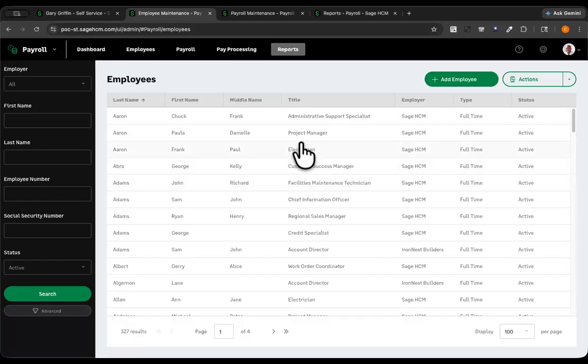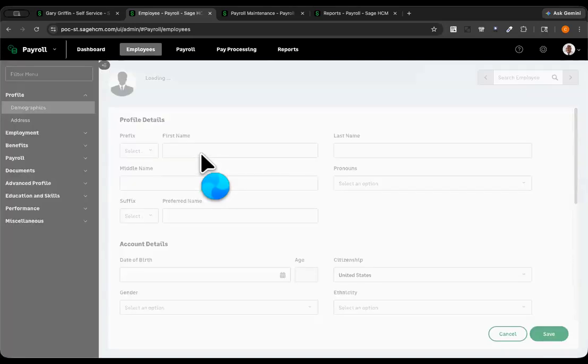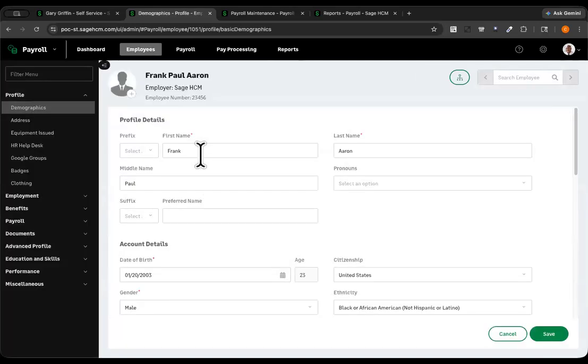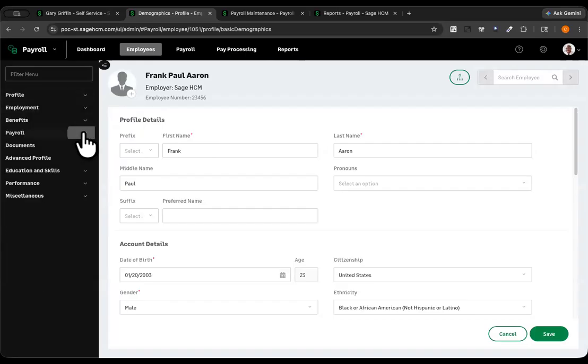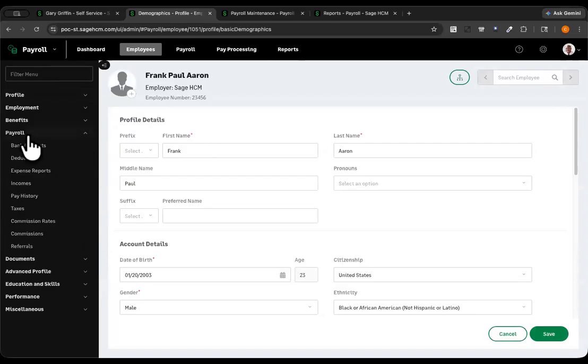Maybe somebody's saying, I'm going to submit it today, but I need it next time. You can go ahead and do that there. All right. Now there might be employee maintenance things that the payroll person is going to do. Of course, I could update a lot of information. However, I'm going to focus in on the payroll stuff here.